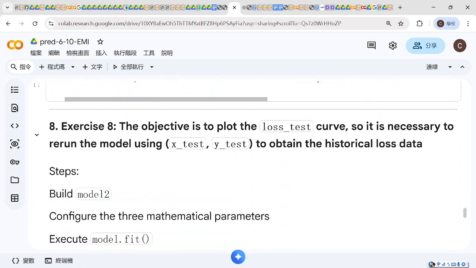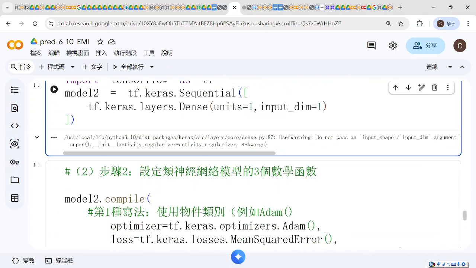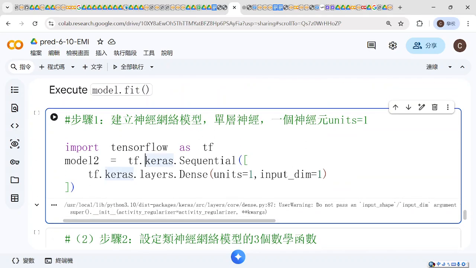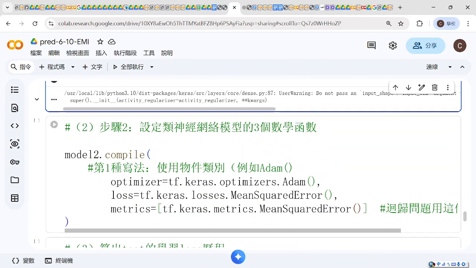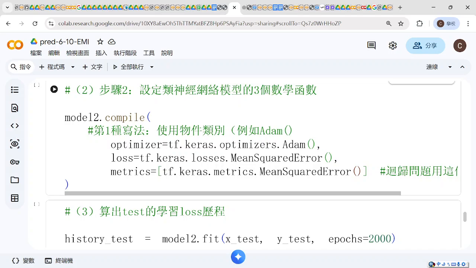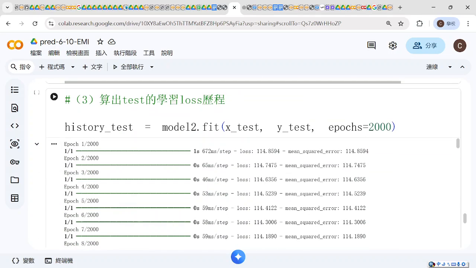The objective of exercise 8 is to plot the curve. So it's necessary to retrain the model using x_test and y_test to obtain the historical loss data. And then I rebuild the model again, set the compile parameters again, and train the data again.